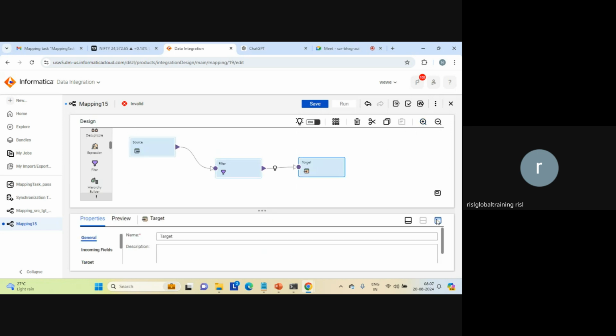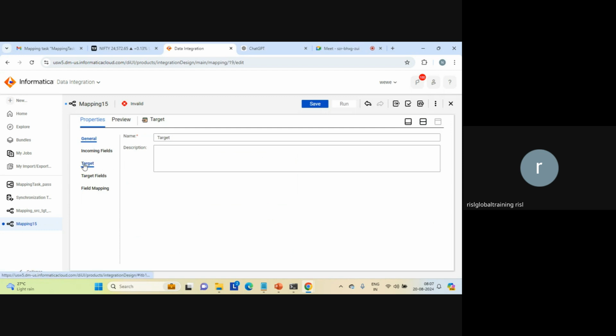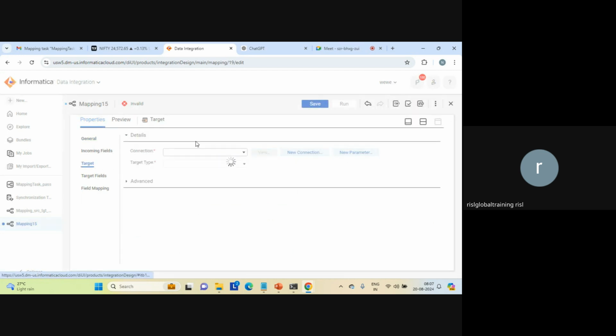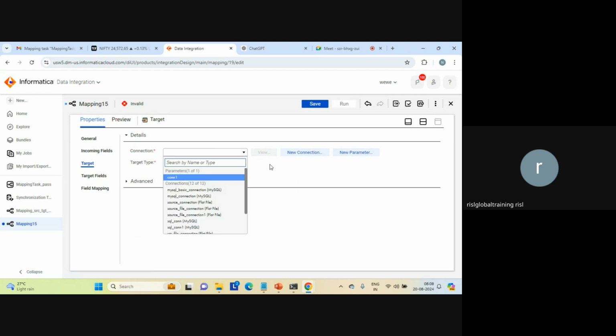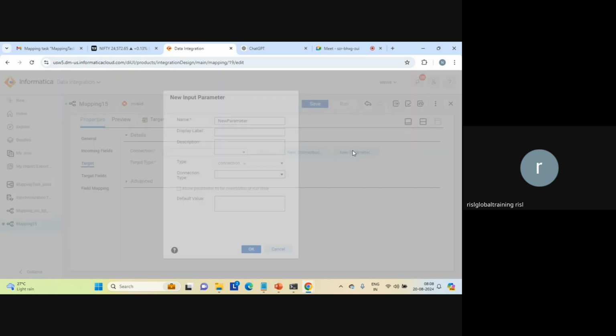Now configure the target properties. Yeah. Here also you can parameterize because we are focusing on complete parameterization, right? So I'll just put here target connection. And then say okay.